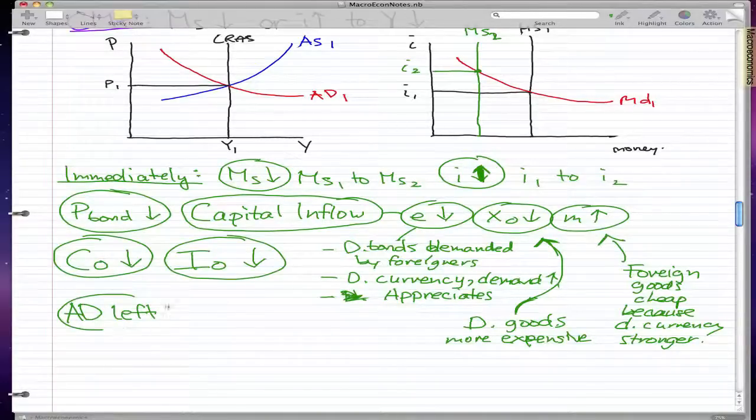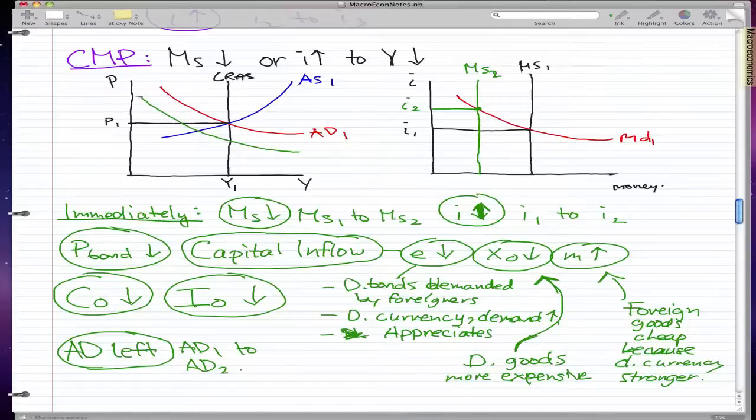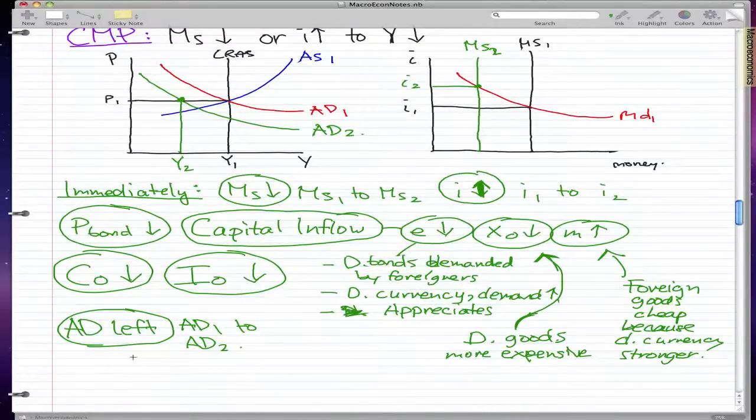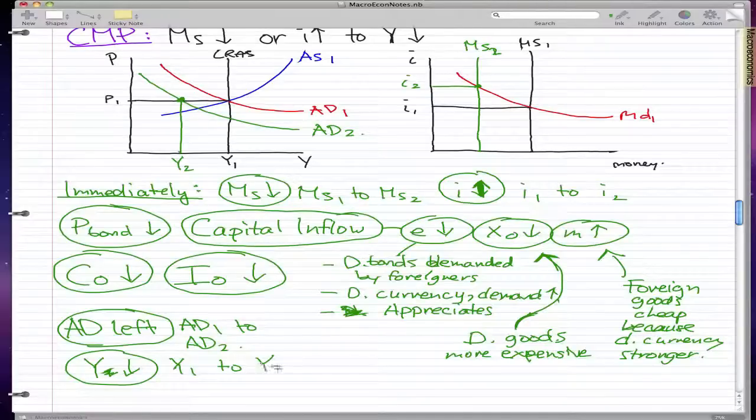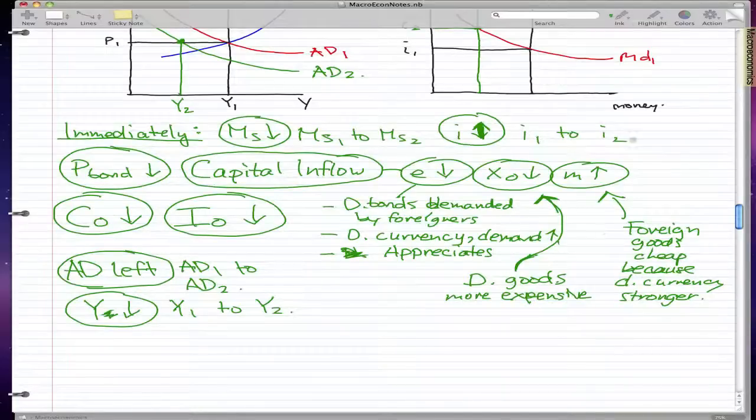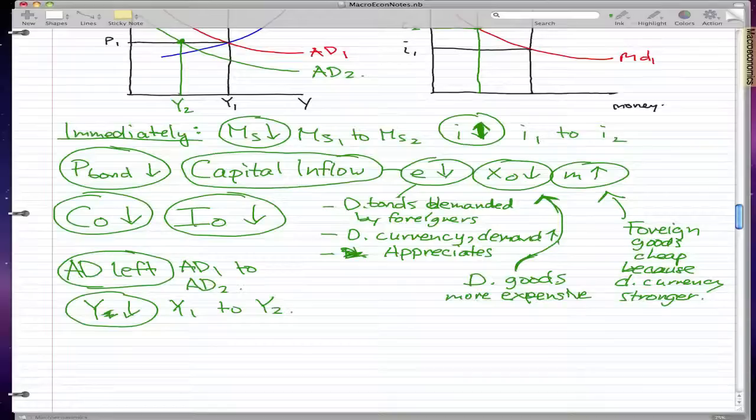the aggregate demand moves left from AD1 to AD2. So let's take our aggregate demand and actually move it leftward to indicate the decrease. So aggregate demand, AD1 to AD2, and remember that price does not change. So then we just move to this same point where the price don't change and we take the intersection. And then, obviously, from what we can see, Y1 decreases, Y1 decreases from Y1, or Y decreases from Y1 to Y2.